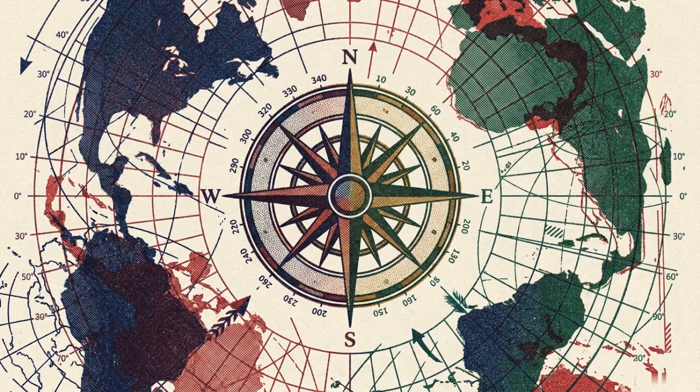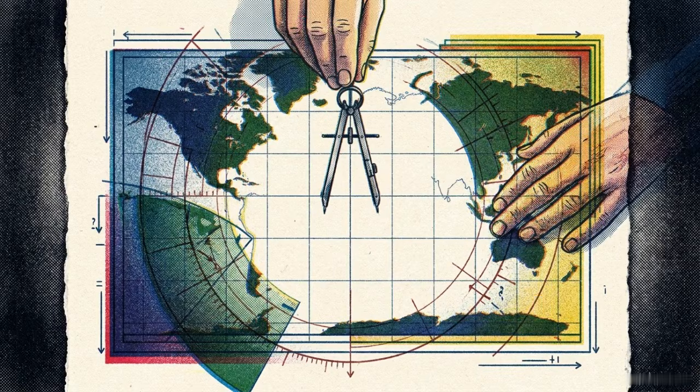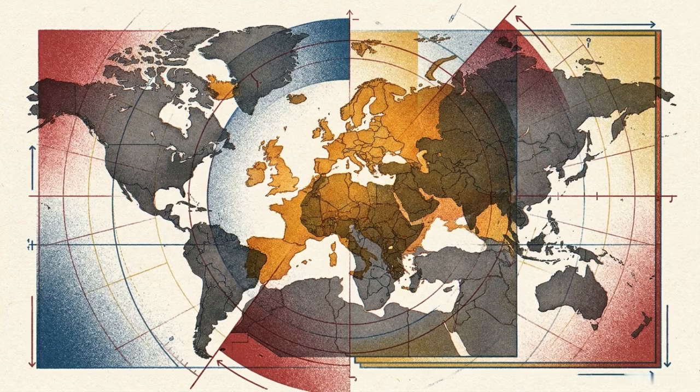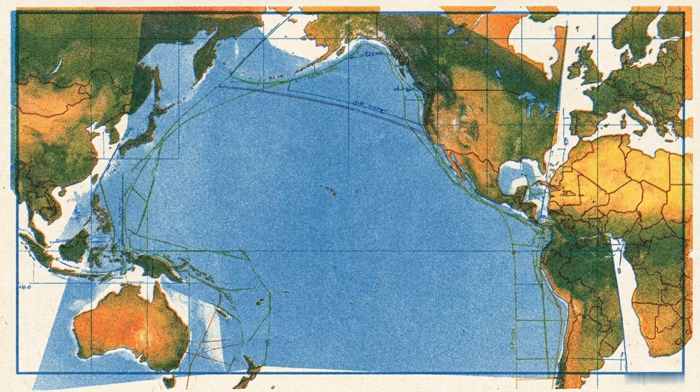Then there's the concept of centering. A mapmaker has to choose which specific region occupies the exact middle of the page, forcing the rest of the world to the margins. For centuries, standard maps placed Europe at the absolute center, establishing a Eurocentric worldview. By contrast, a Pacific-centric map shifts the entire focal point to Asian and Pacific nations, moving the Americas and Europe to the extreme outer edges.